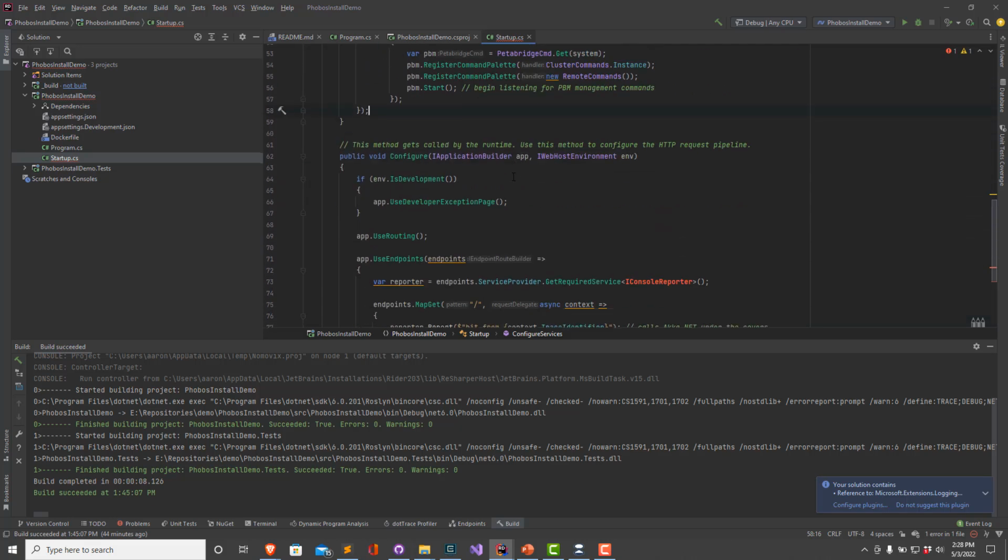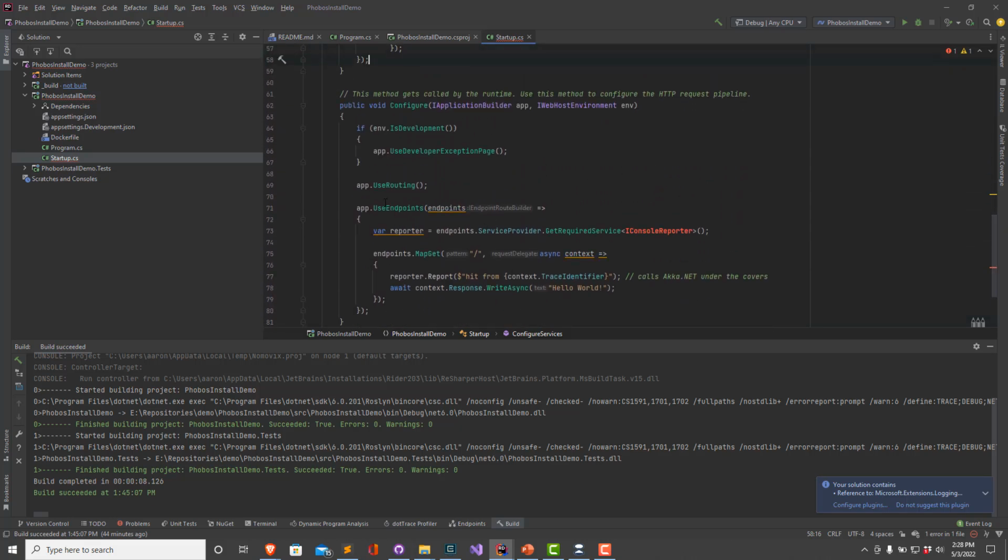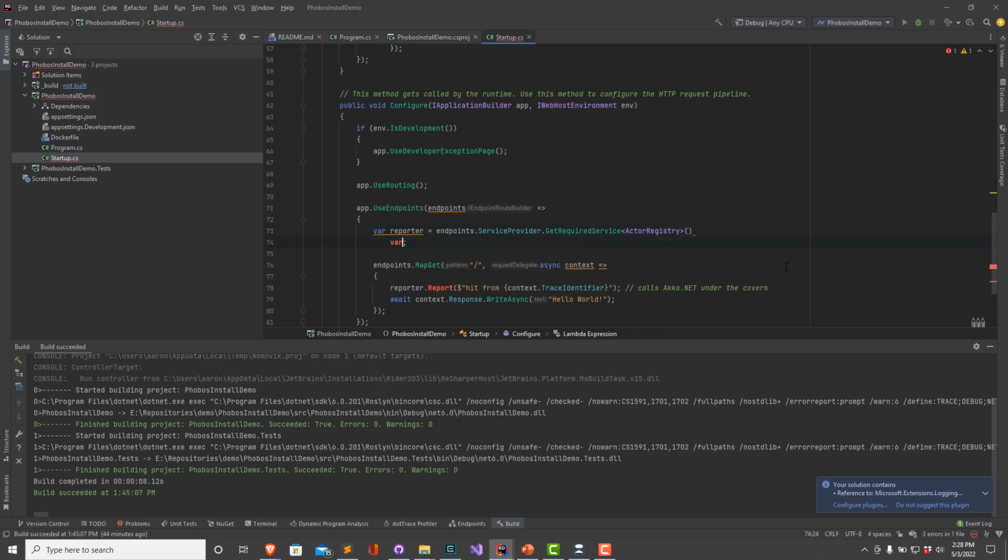And if I take a look at my endpoints down here where we do ASP.NET, rather than getting an IConsoleReporter, I am going to go ahead and get a hold of the actor registry here. I'll rename this variable registry.